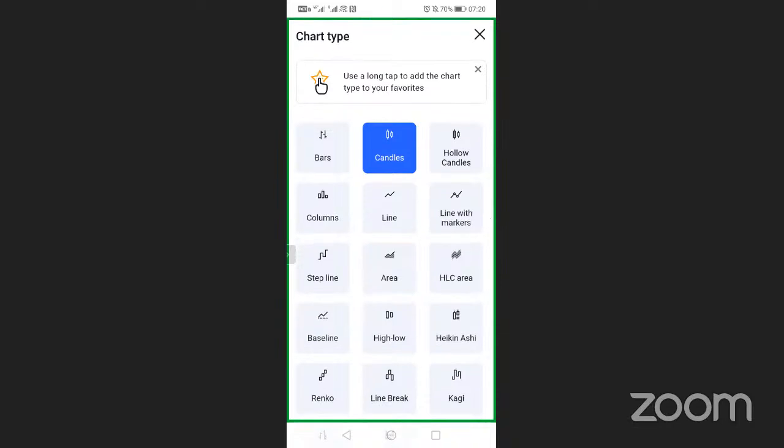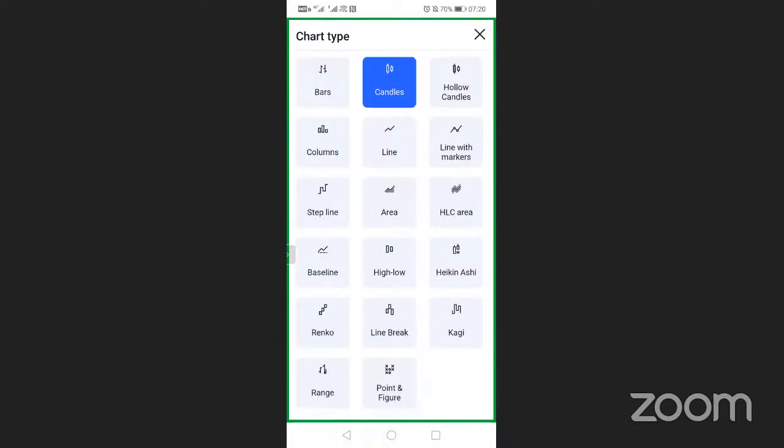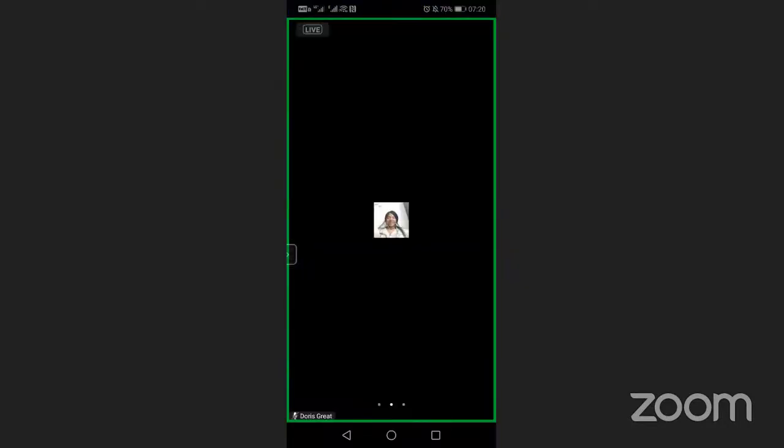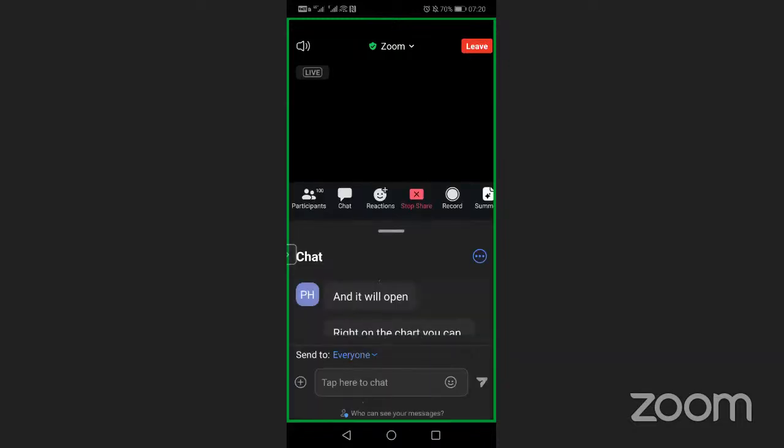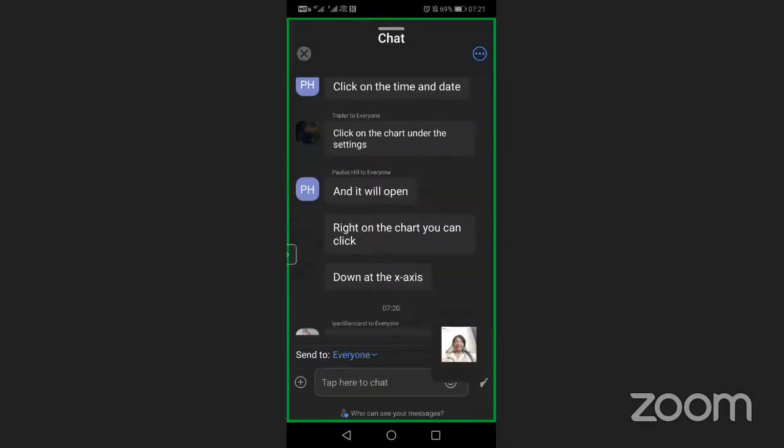Is someone in the chat already? Let me check. Probably someone is giving me direction in the chat. Okay, yeah, I should click on the chat under the settings.